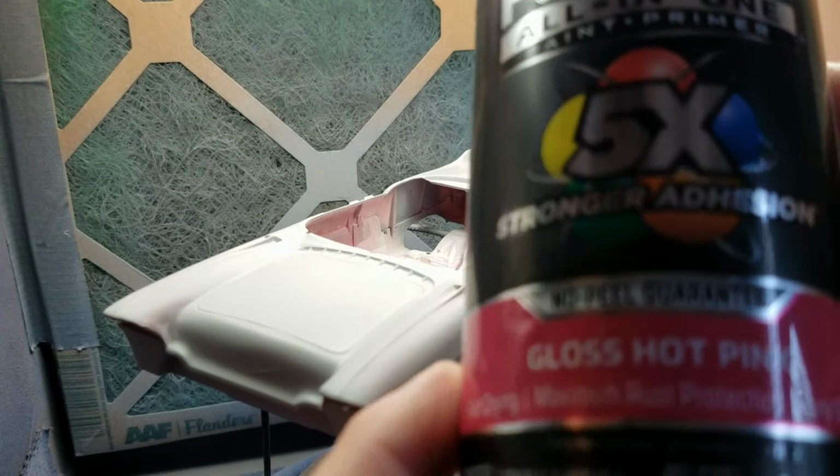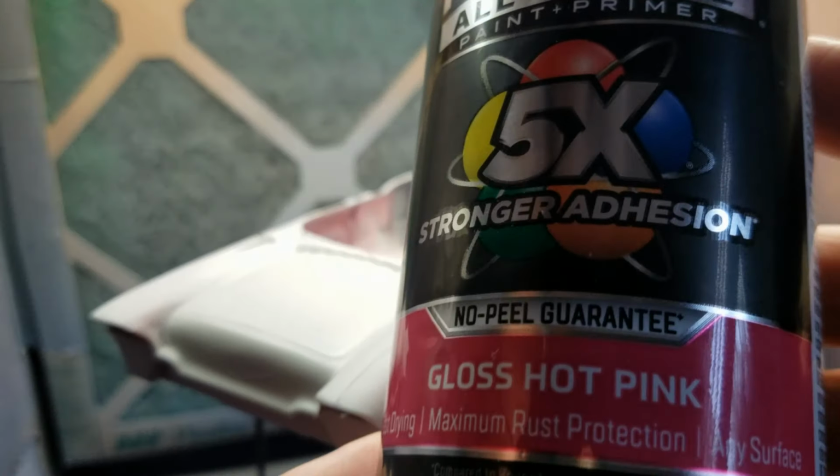All right, fellas, I had a change of heart on the color. I didn't like the pale pink that I had put on there. So I came across this can of the Krylon gloss hot pink, and I decided to change it to this color. So this is the color that we're going to go with, and I think it looks a lot better. Maybe I'm wrong, but that's the way it is. Let's continue on with this build.